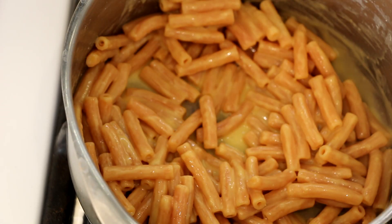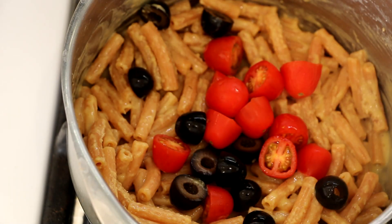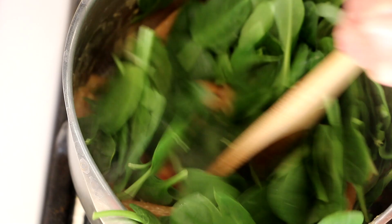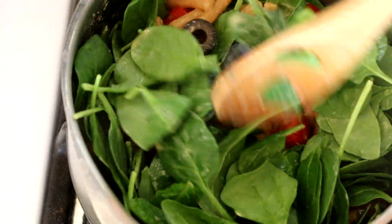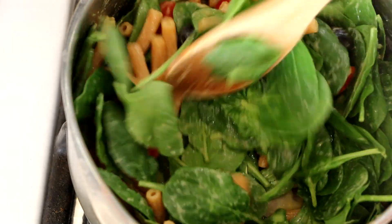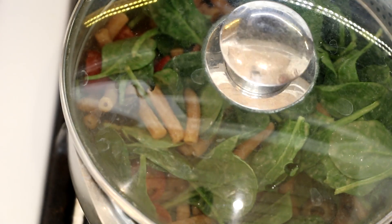Add as much plant-based cheese as you'd like. Then I like to add a little bit of nutritional yeast — there's already some in the cheese sauce but I like to add more. Then I add in tomatoes and olives, and two big handfuls of spinach. From the heat of the pasta it will just wilt the spinach down — just stir it until it wilts. And then you're ready to serve. This will be great to take to work or have in the fridge so when I get home I can just heat it up. I'm always thinking about where I can put greens into my food, and throwing it into your pasta is an excellent way to do that.